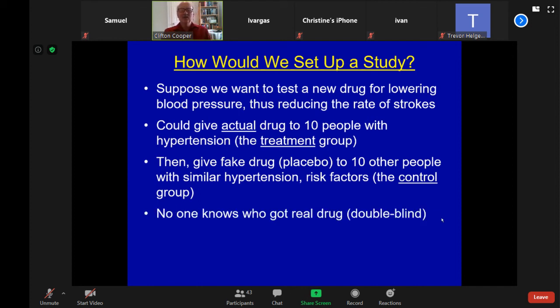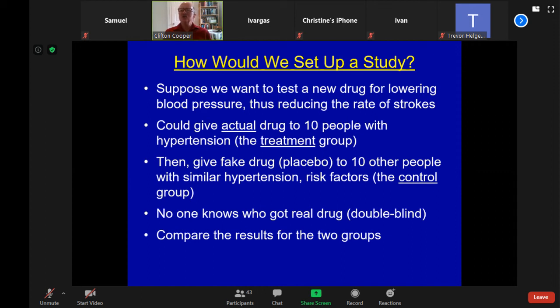So double-blind because even the scientist working with the people doesn't know it. It would be maybe a doctor, for instance, who has had someone else provide him with the drugs, and he doesn't know which is which. And so the thing is, they want the doctor who's in contact with the people to treat them the same. Otherwise, he might treat some of them differently if he thinks, well, you're going to die anyway, why should I give you a lot of attention? Or he might even have a financial interest in the drug and just cheat.